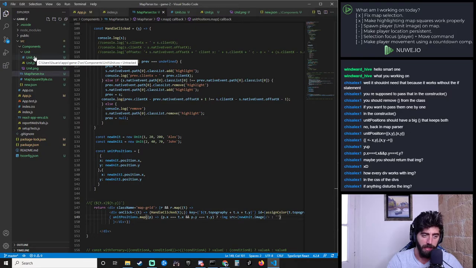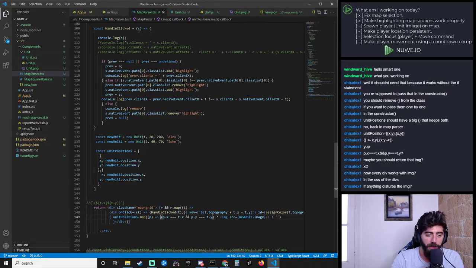Anything disturbs the image. Well, technically nothing should, because it's only when we're passing in that conditional that our image doesn't render. If I removed that, everything would render, but it's only when we're passing that conditional that it's not rendering, sorry.